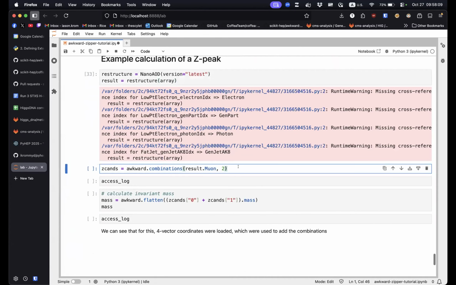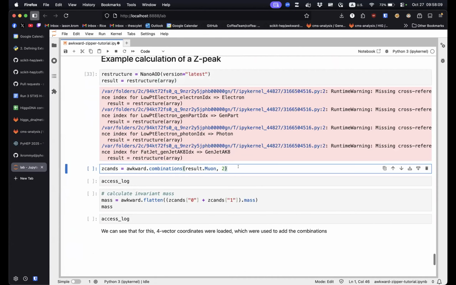You'll see that it accessed the nMuon branch, because this is the only thing I needed to know, the number of muons in each event, to do all the possible pairs. And then I can add the leading and the subleading muons of the pairs, the first and the second, together as 4-vectors, and I can calculate the invariant mass.